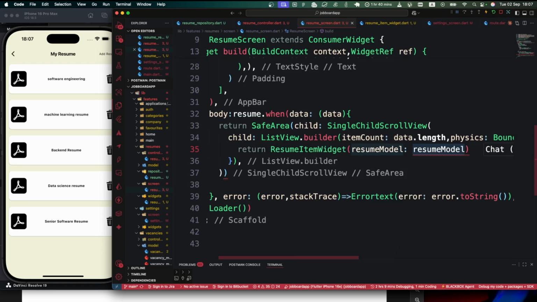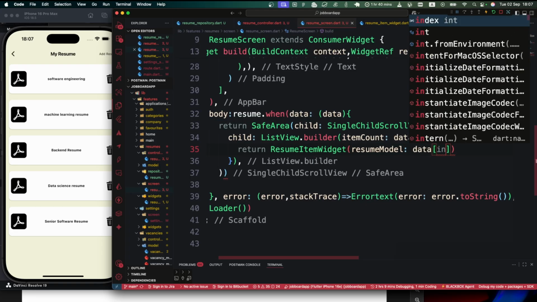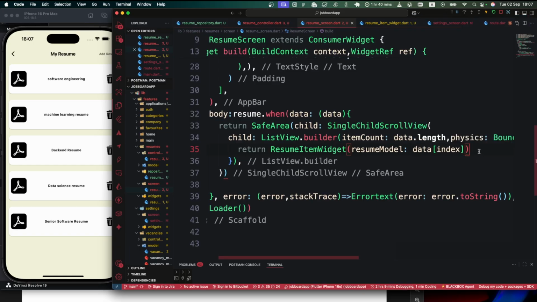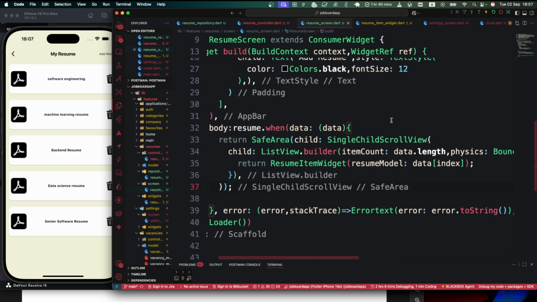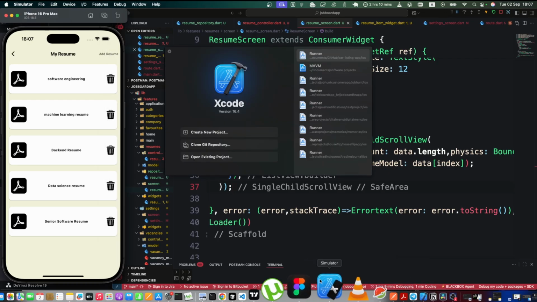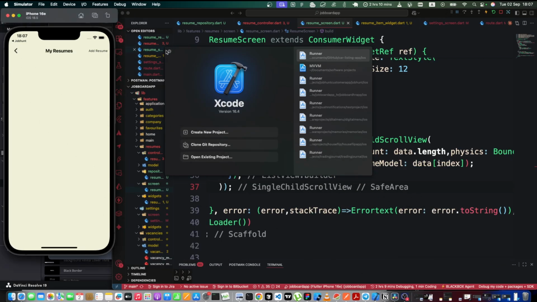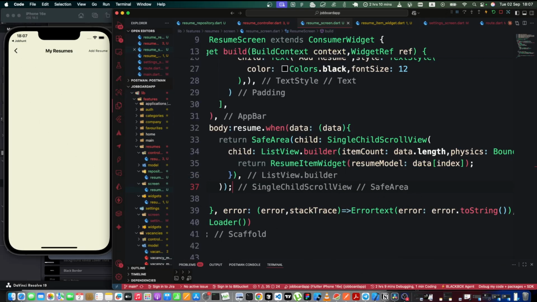So resume item widget, for resume model, we'll simply pass in a data and then the index, right? So now that we are done with this, we can simply try to run our emulator and let's see. So let's just run our emulator, the other emulator, and then let's see.